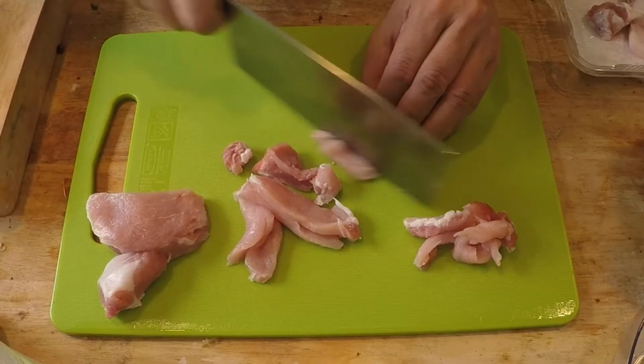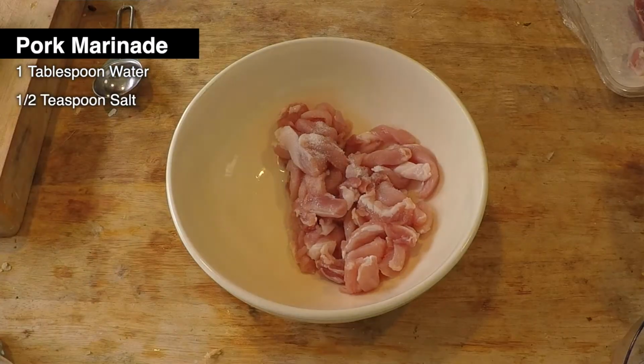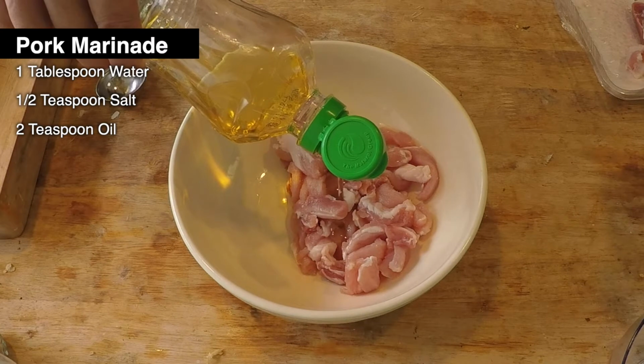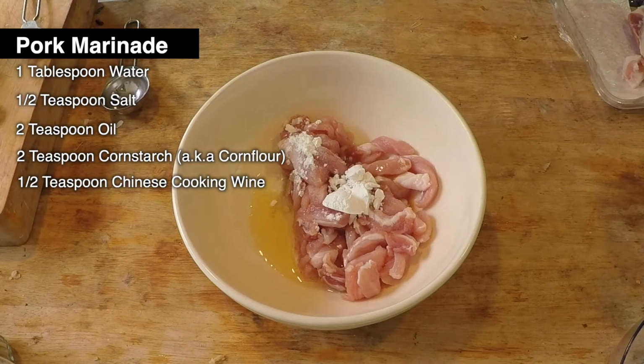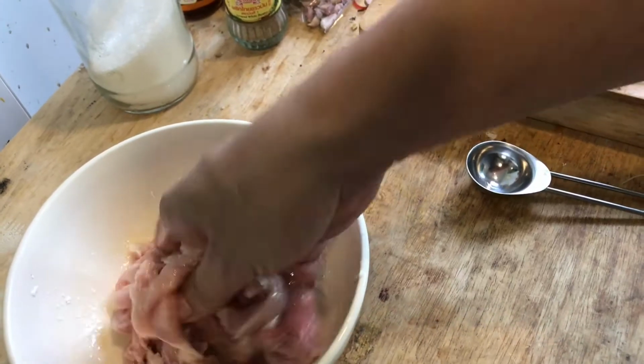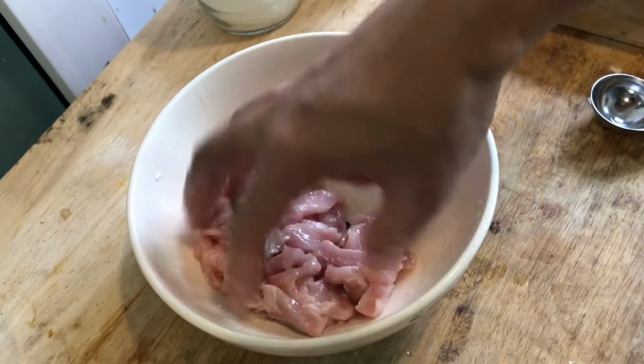So for the pork, I cut it into little thin strips and I added 1 tablespoon of water, a pinch of salt, 2 teaspoons of oil, and 2 teaspoons of cornstarch, plus half a teaspoon of Shaoxing wine. Just massage the seasoning into the pork until it's not wet anymore. And then refrigerate for at least 10 to 15 minutes.